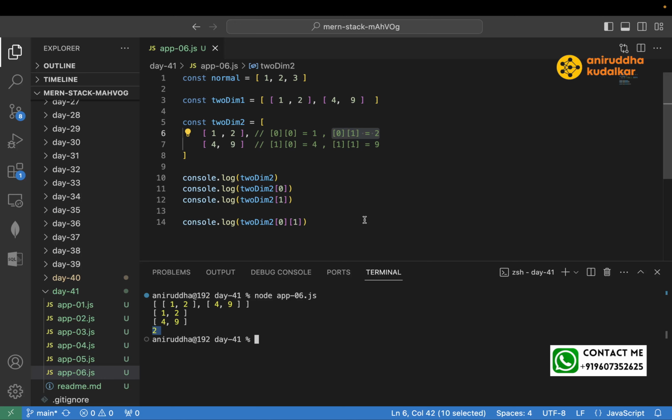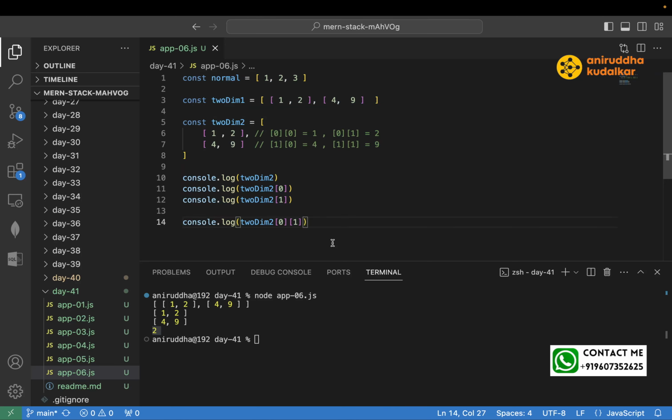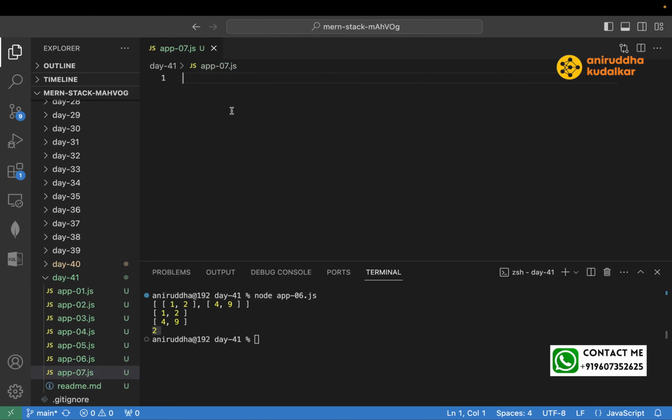Well, there are cases where we can have app07.js, const 3-dimensional array arr is equal to, can you see, this is the first dimension, the outer array. This is the second dimension. So inside this, there would be one more array, 1 comma 1.